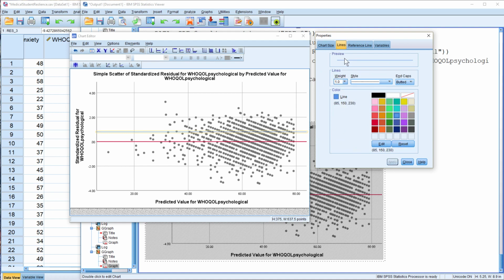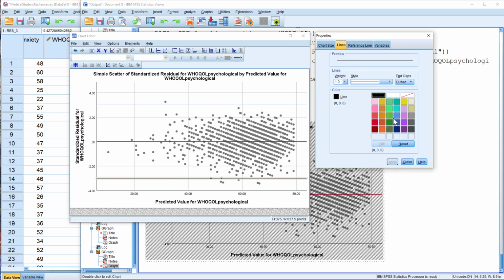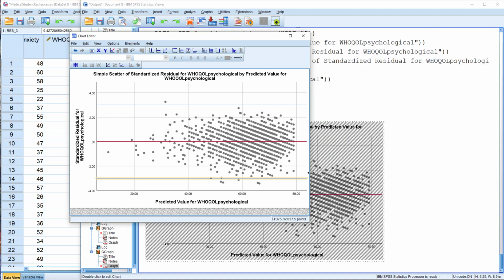That's not 3. Oh, I didn't click apply. There we go. And we could put another one in at negative 3 if we wanted to. Just as a rule of thumb, because anything outside of those bounds would be considered quite a large residual. I feel like I used a different shade of blue. That looks darker. So these were our outliers that we could see on the histogram, and it looks like we've got one there. But that's actually not too bad considering the amount of data we have there.